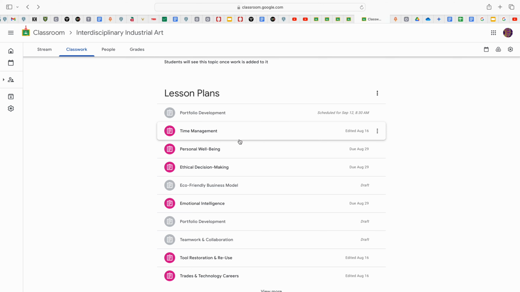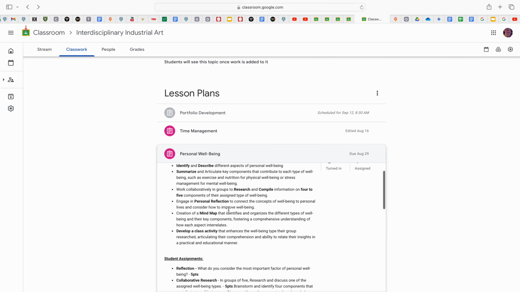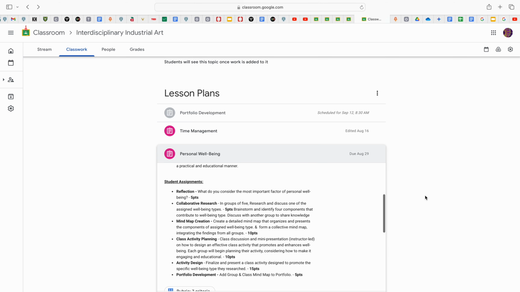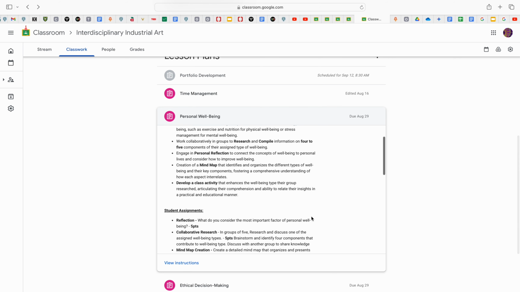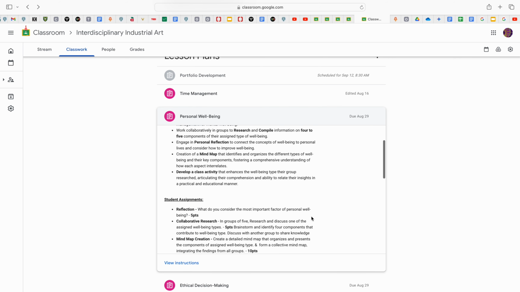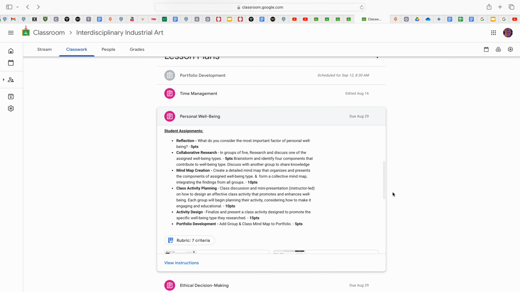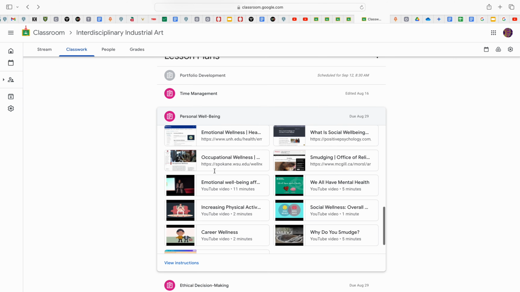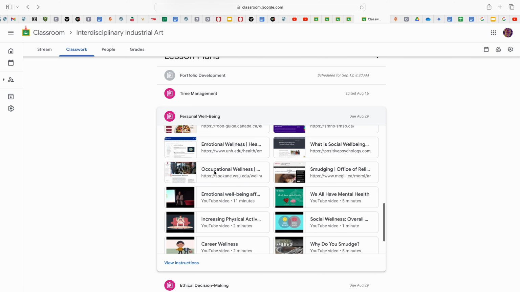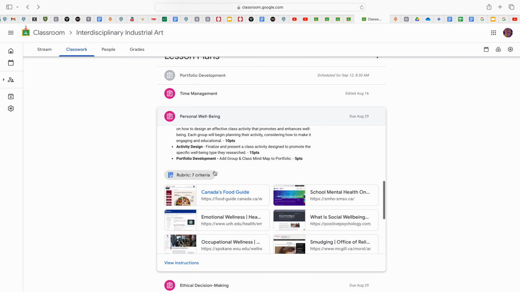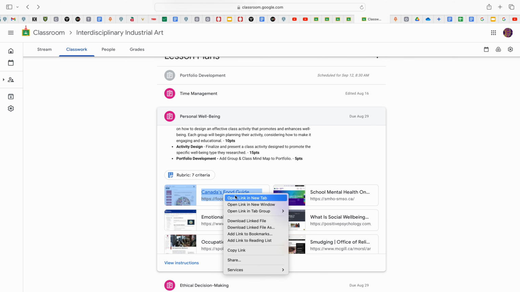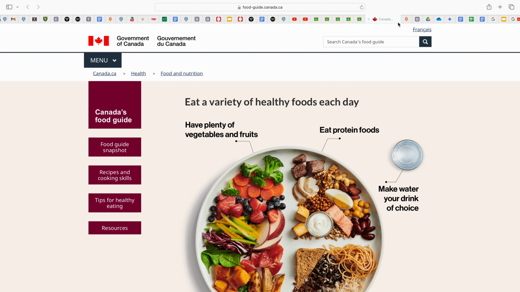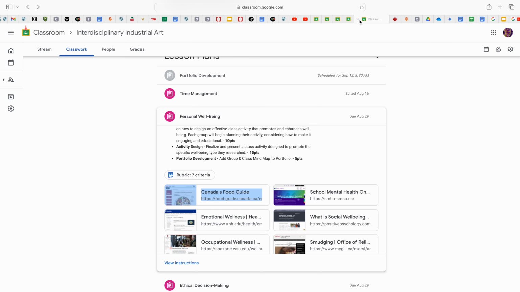So the format that Ange and I kind of used was, we put the learning outcomes, and then we also put these student assignments to make it very clear what is expected out of the students and what they're going to be weighted. There's the rubric included, and any other links that were found in the lesson, we actually also linked additionally. That way students have multiple ways of achieving and multiple ways to obtain the same information that we're trying to get them to use and research with.